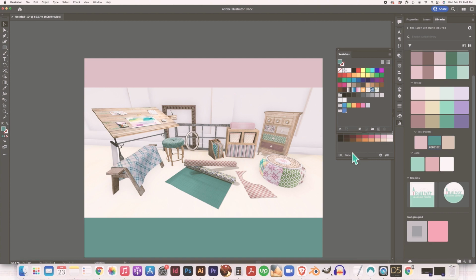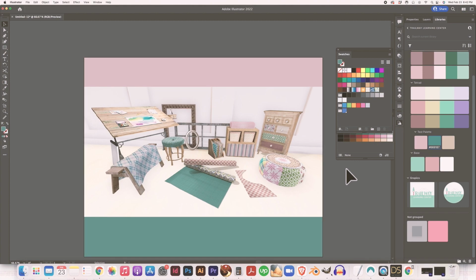If you don't have Adobe and you still want to be consistent, there are some ways you can do that, like ways that you can just stick to one group of colors that will be consistent across all of your designs or be associated with your brand or your creative projects. So one way to do that without having the use of libraries is to just create like a color swatch PDF or sort of like a contact sheet of colors.